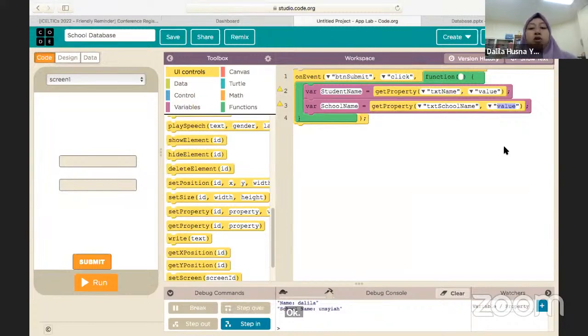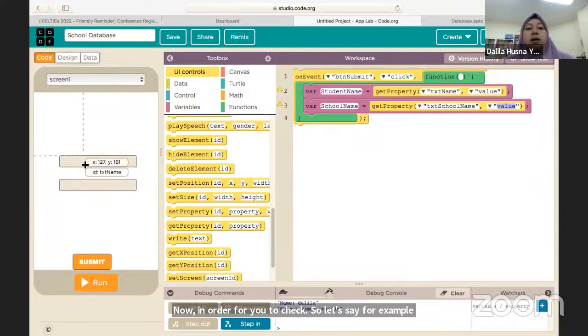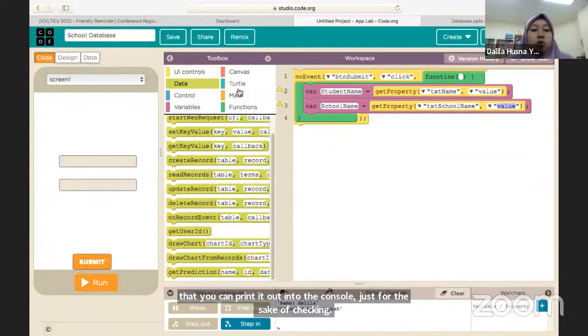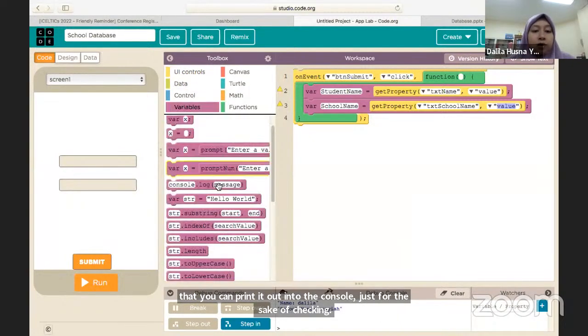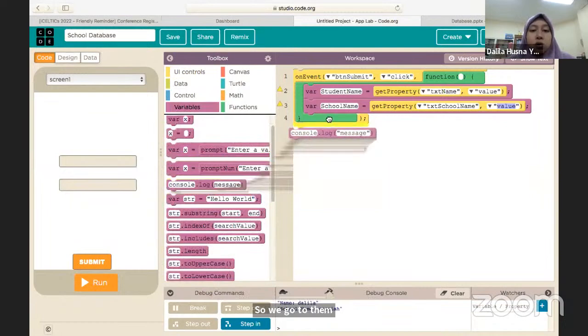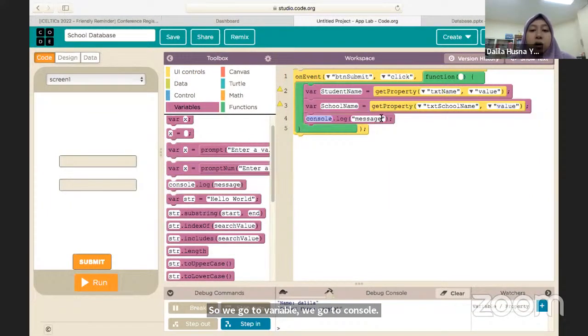Now, in order for you to check, so let's say, for example, you want to check the value inside, what you can do is that you can print it out into the console just for the sake of checking. So we go to variable, we go to console.log, and we can create a message.